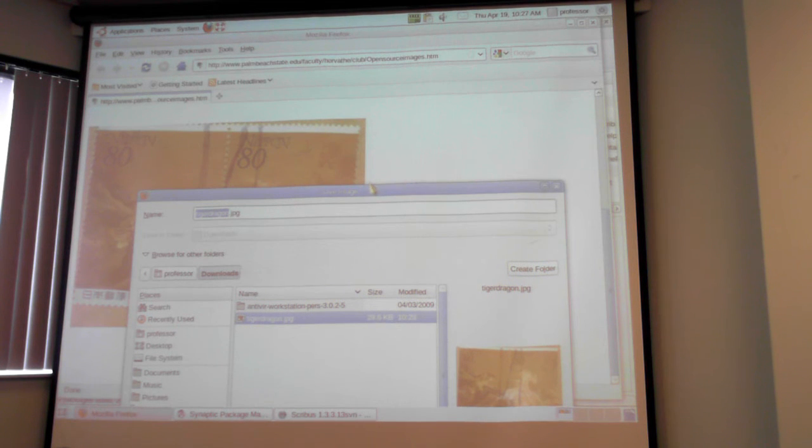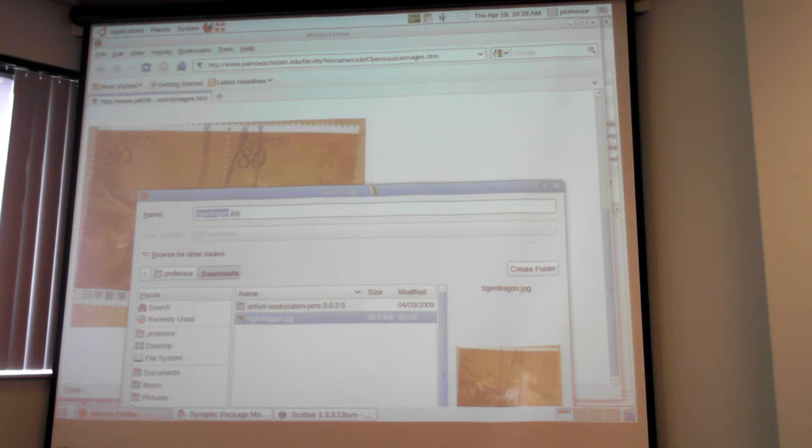Open source image dot HTML. All right. And then right click on this and just do save image as. And save as tiger. Okay. All right.